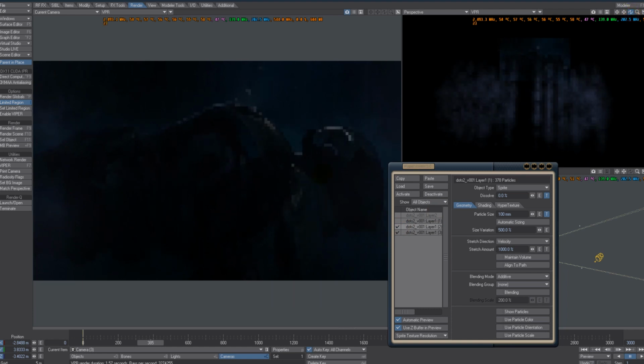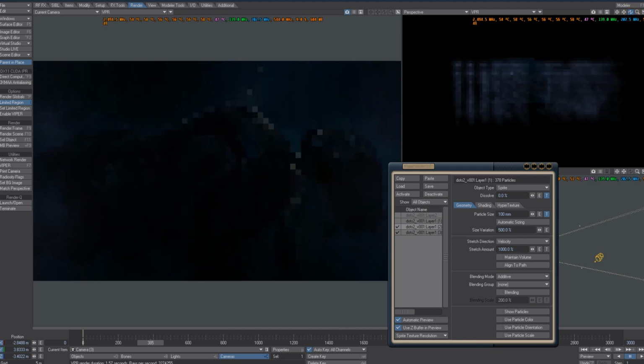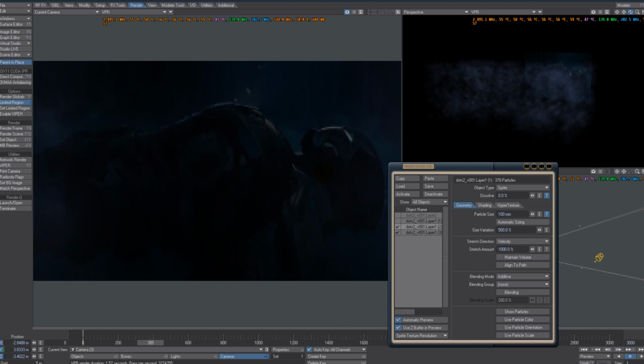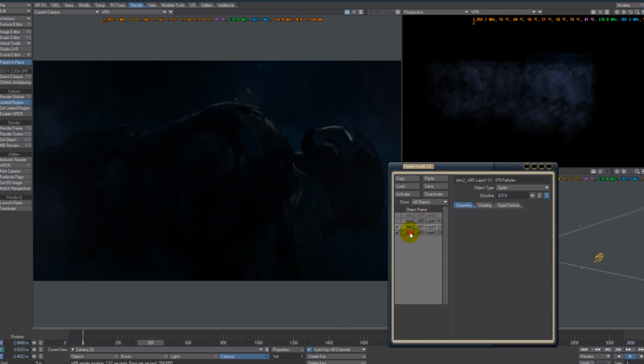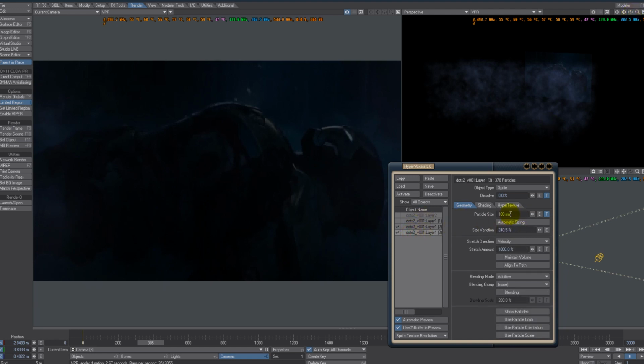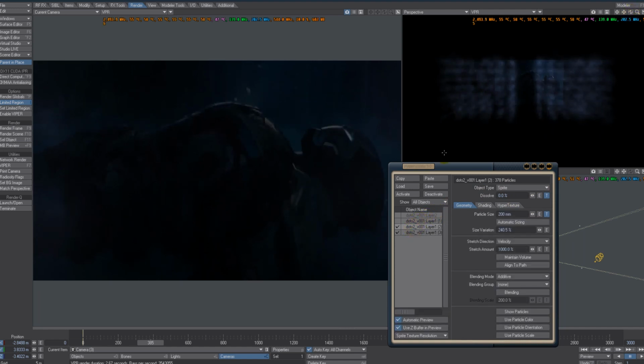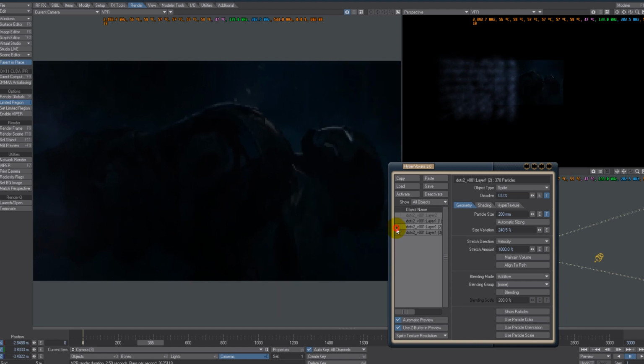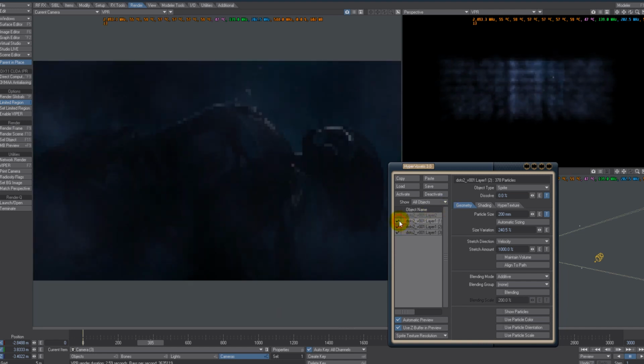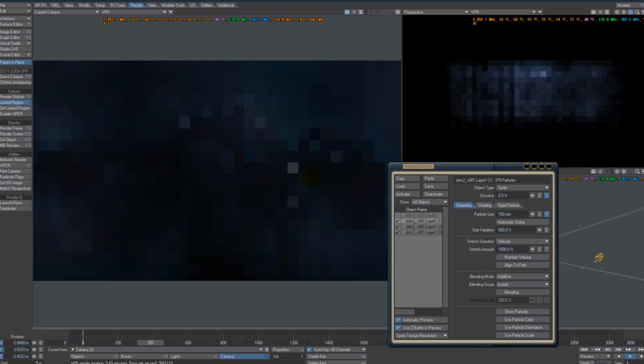that's the second grid. The grids on either side are running at 180 millimeter particle size, and the grid in the center is at 100 millimeters, because we want the grid in the center to be a bit more dense.